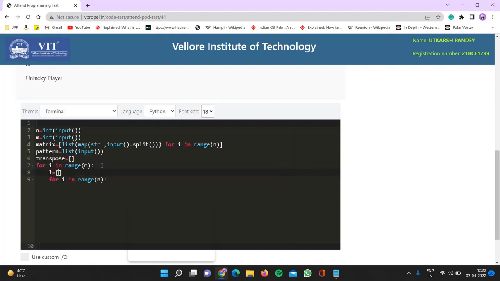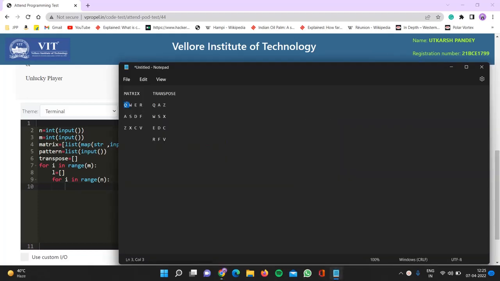And I'm going to create an empty list here, and inside this empty list I'll store the corresponding elements to be placed inside the rows of this transpose matrix. So first of all, if we find the index value of q inside this list matrix, its index value is 1 comma 1. The index value of w is 1 comma 2.